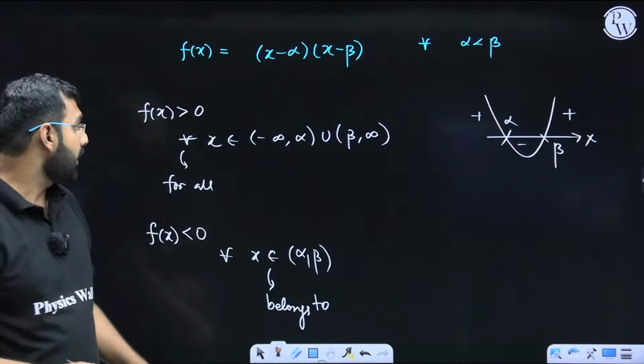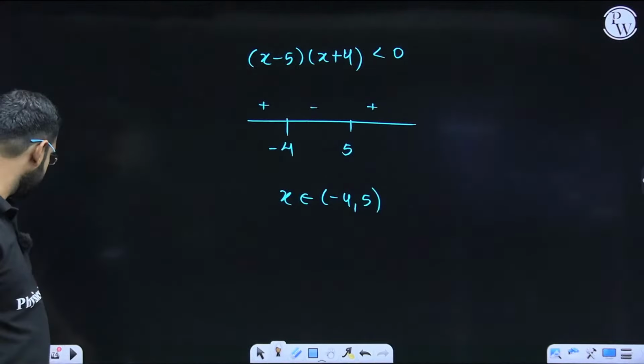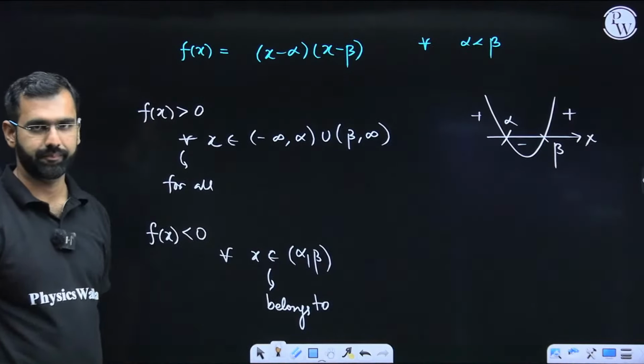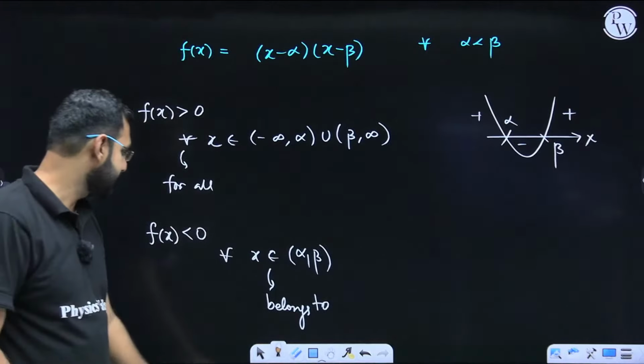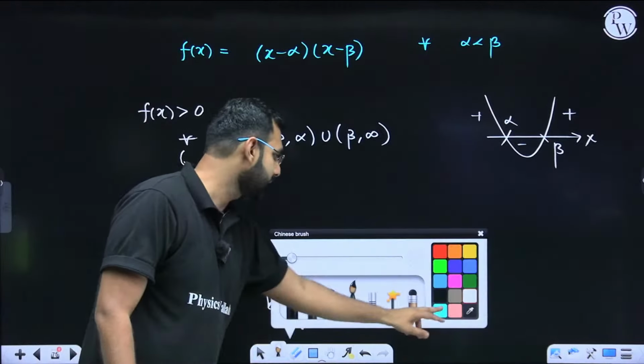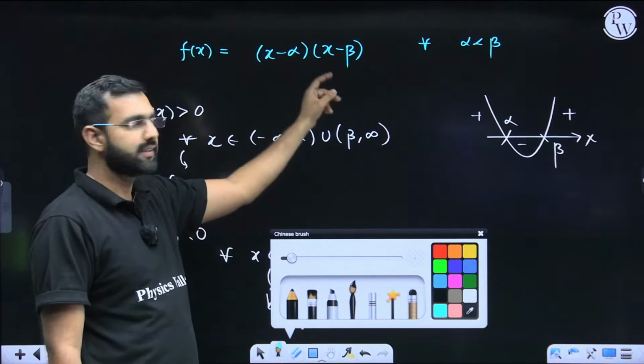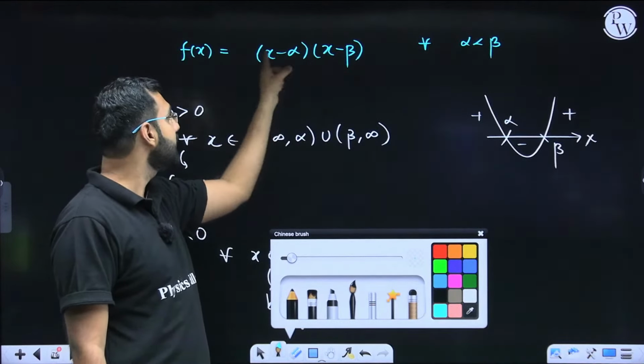So instead of applying the wavy curve time and again like this for a quadratic, can you not directly write the result? The only mistake students commit here is this part, where in (x minus alpha)(x minus beta), if x has a negative coefficient. Here the only understandable thing is that I am taking the coefficient of x to be positive.